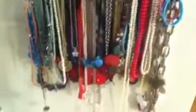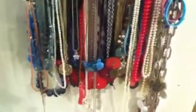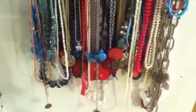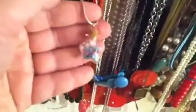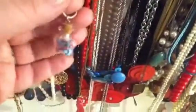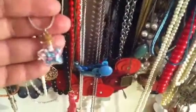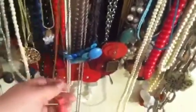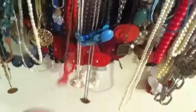But I have a lot of my necklaces on here, and this is nice because they're not tangled and they're all right here. So if I see something that I want to wear, look at this one. My sister got this for me on Etsy. Isn't it adorable? It's like little paper origami stars inside a little jar. This is from, oh, a girl named Erica made this for me. She's so sweet. How cute is that little tassel?